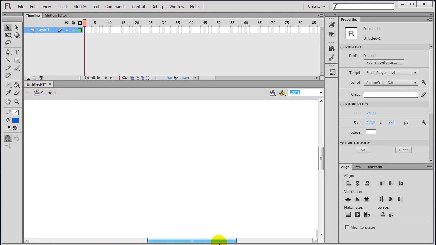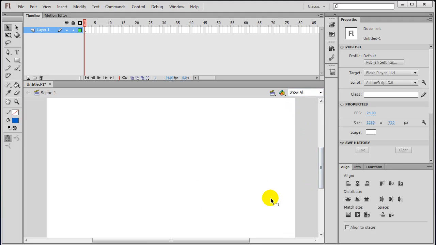So now my stage is a little bit bigger, and in fact I can't see the whole thing when I scroll left and right. No worries there, because in my document panel I can go ahead and click on this drop down for the zoom, and I could choose show all, and now it fits in there a little bit better. Now I still have a little bit of a scroll, but it's just because the edges of my stage are hitting the top and the bottom.